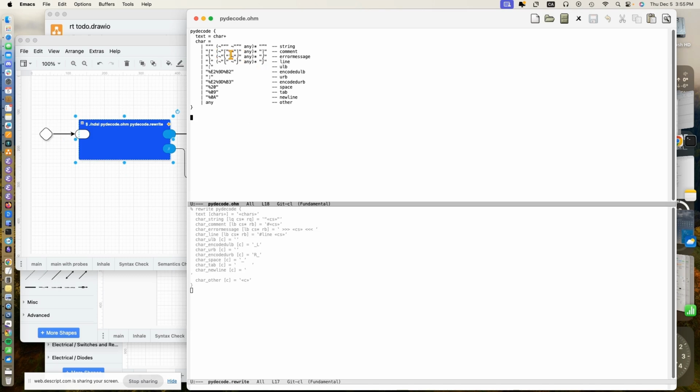They just pattern match for things that I want to get rid of that are still stuck in the code. The most interesting one here is line. So when we see the magic characters for a line, we go down to the rewriter and we replace it with the Python comment number line with the numbers stuck into it.